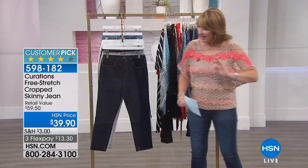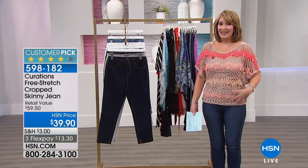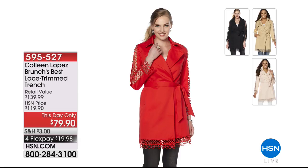If you're still ordering our top, by the way, thank you so very much. And remember, it's two tops. You get the tank and you get the crochet top. The jean I'm wearing, by the way, is by our friend Diane Gilman. It's coming up next hour. It's called the pom-pom jean. It's so cute. It has little pom-poms at the bottom.